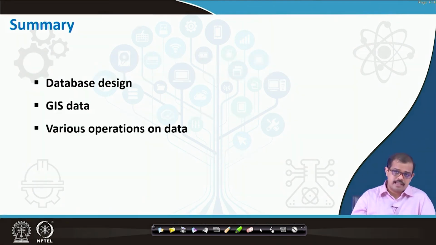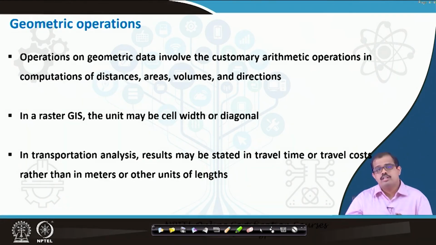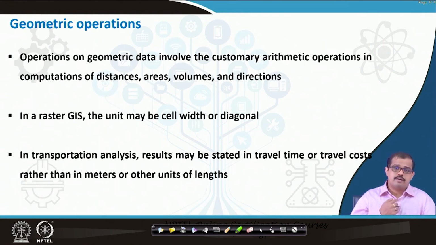So look at what application it is. Do not use unnecessary conventions for how you represent data. Each analysis and each output determines the way the data is to be exported. In a transportation analysis, for example, it is better to give travel time and travel cost rather than how many kilometers or meters, or units of length you may use from time to time. So look at different units. The reports have to be very specifically designed in terms of the queries. Look at every stakeholder; that is very important.